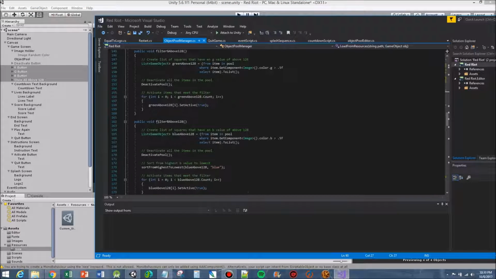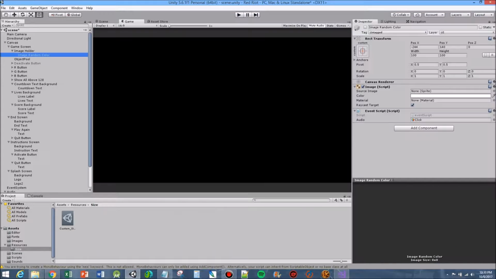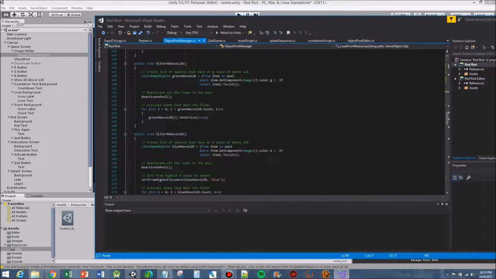So what this is doing is we create a list and we do from item in the pool. So the pool is from the object pool. And we say where the item, the component image, and as you can see, every single one of these game objects has an image, and it's taking the RGB values of this. What we consider red is when any red value, or R value, in the RGB spectrum is above 0.5 or 128.